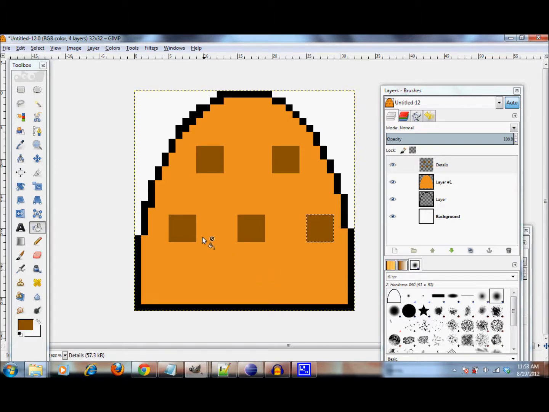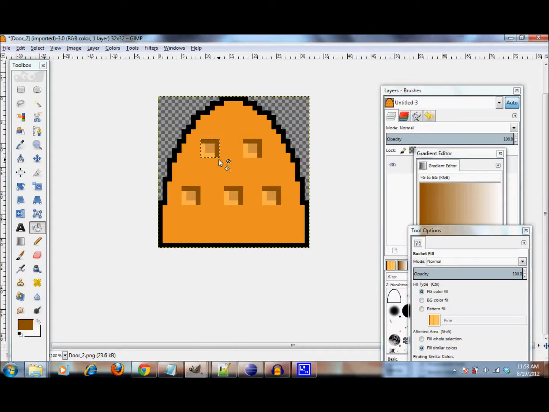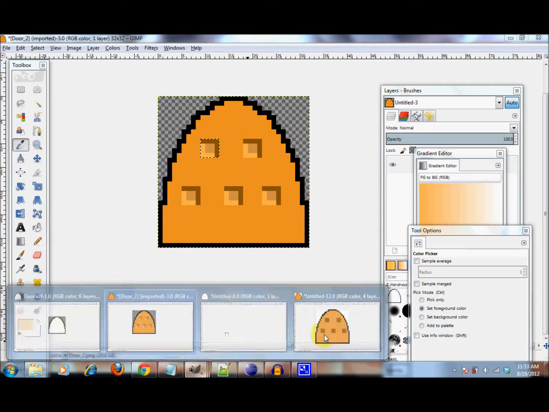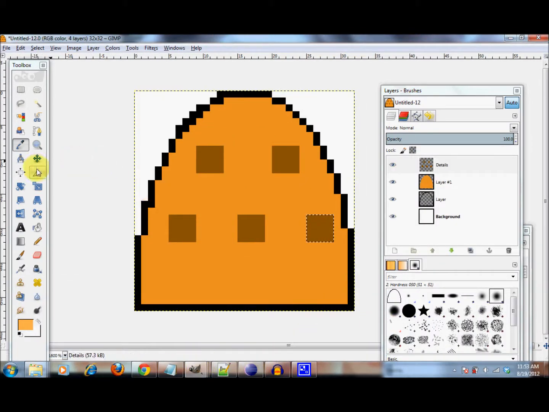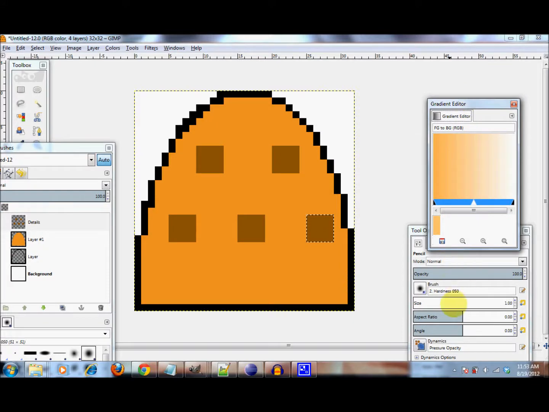Now, the next step, we want to add the details to this layer. We want to have a little bit of a lighter color, so let's go ahead and pick the lighter color first, and then we're going to finish up with the center. So let's go ahead over here, and we're going to select the pencil tool once again. Make sure that your pencil tool is 1 pixel wide, so that you don't get any bigger than that. And you see how we have that selection there? Let's make sure we get rid of it.